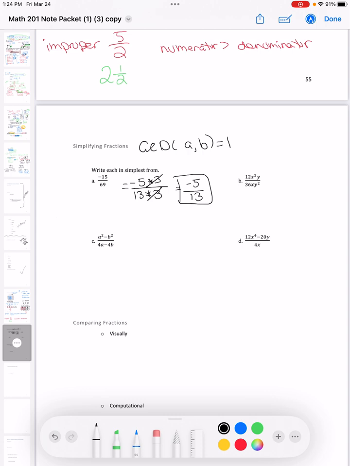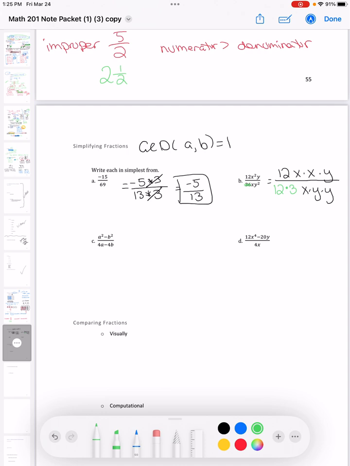So what I'm going to do is just expand out. I know we've already talked about these exponents. So that x squared I'm going to write as x times x. And down on the bottom, that y squared I'm going to write as y times y. And 36 I'm going to write as 12 times 3. That way I can cancel the 12s out.